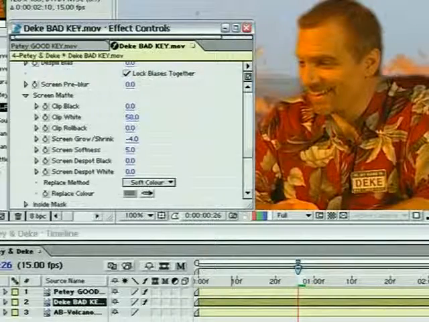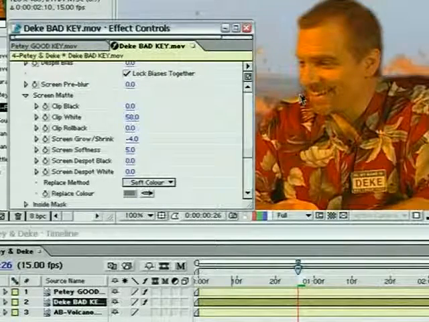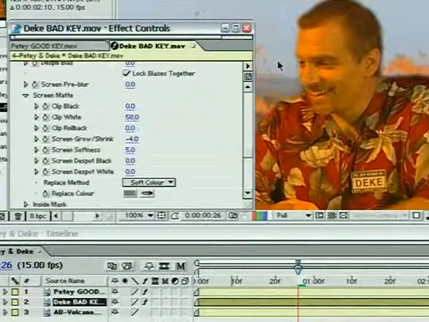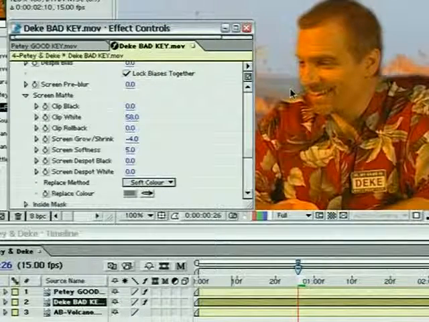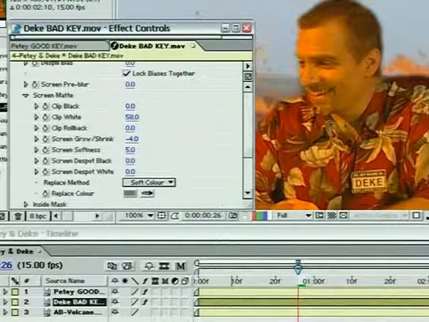But really the best way to deal with a problem like this is either go in and paint out by hand the little bits of schmutz that you see using the paint tools in After Effects, or we could isolate this portion of the composition and apply a single key to this portion of his face while applying a separate key to the rest of the image. And we're not going to do that with this particular comp, but I'll show you how to do that with another comp in just a second.